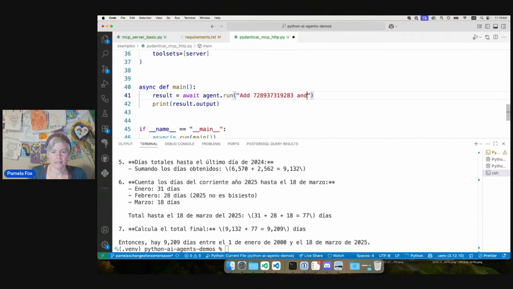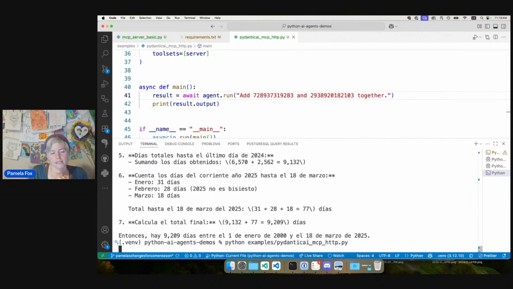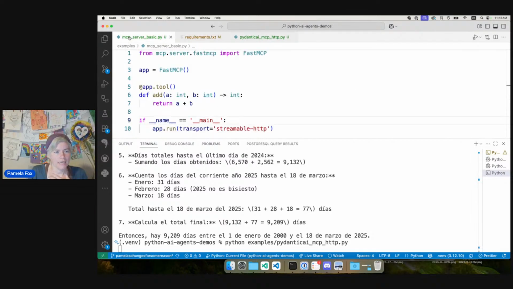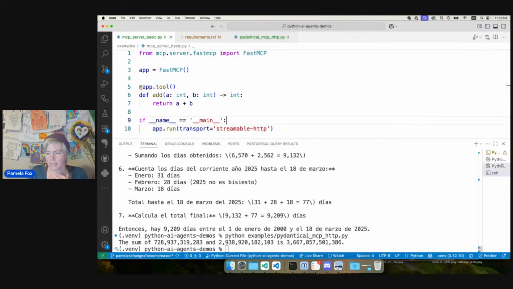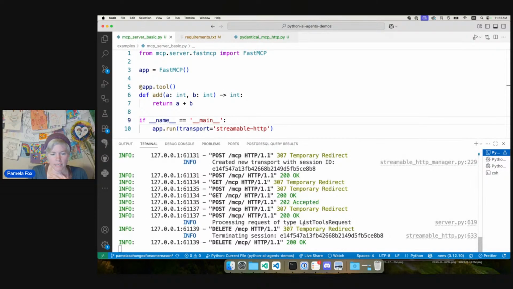and together. Okay. Right. So let's make it real easy for it. And in this case, since it has a tool, okay, so we got an answer. And then do we have any evidence that, okay, processing request type list tools request, post.